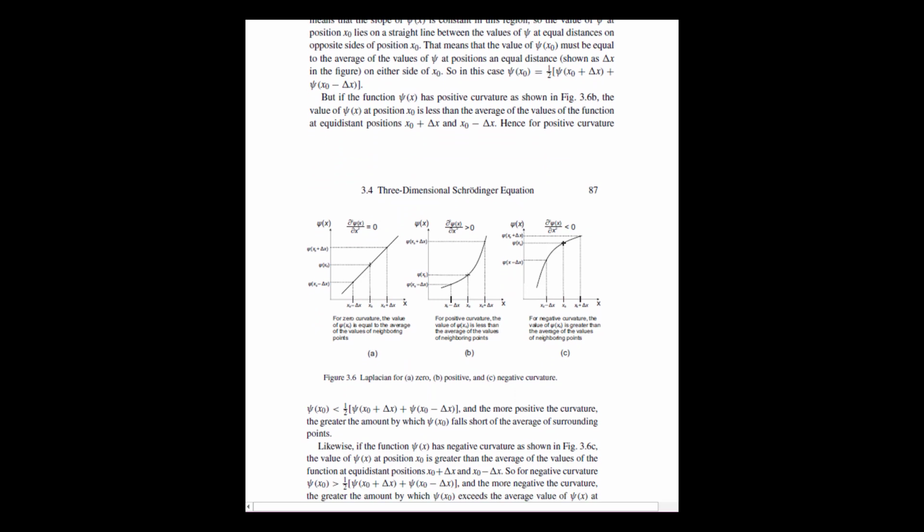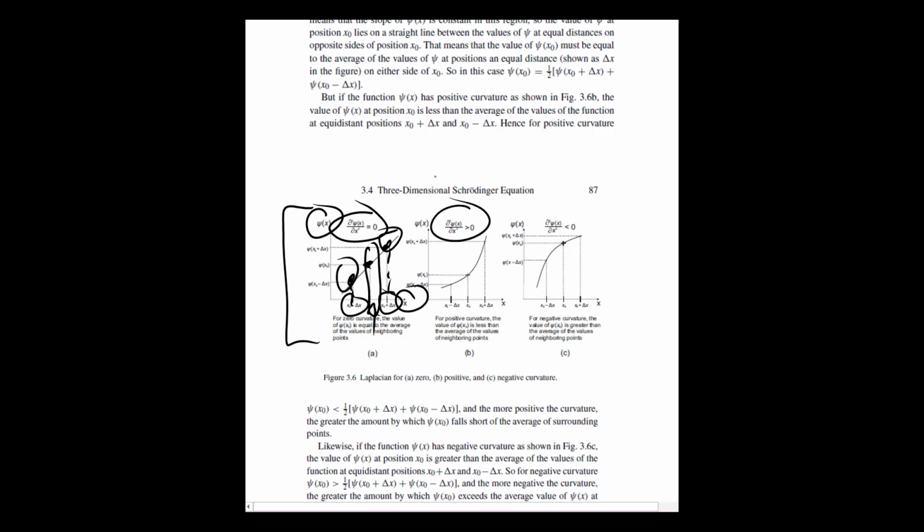Well, even though this is the three-dimensional discussion, we're going to go back to the one-dimensional case very briefly, and I want you to consider psi of x over some range of x, and we're going to look at the value at what I call x0. There's the value at that point. And imagine that this function has no curvature. That is, the change in the slope is 0. If that's true, then if I go a little distance delta x to the right and a little delta x to the left, look at what I get. I get the value of the function that's here and the value of the function that's here. And the value in the middle, that is at x0, is exactly equal to the average value between the points here and here. But what if the function has, in this case, positive curvature?